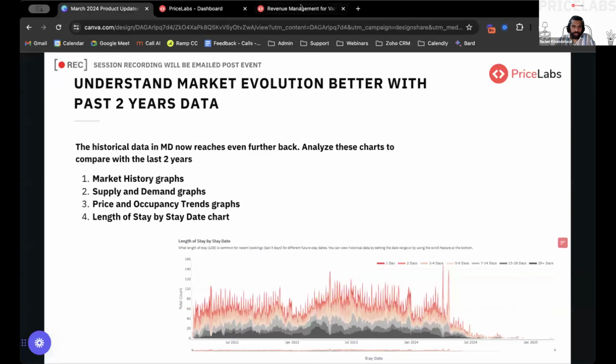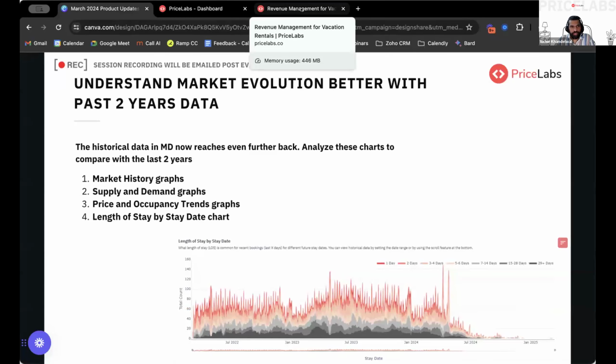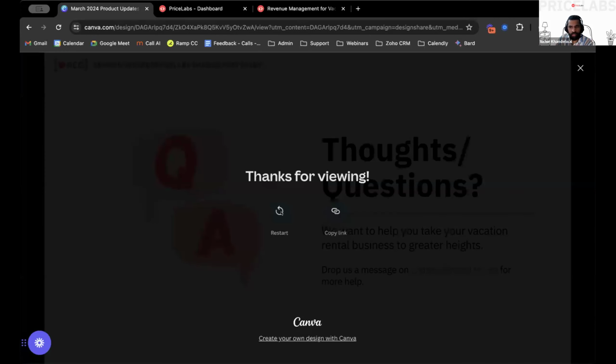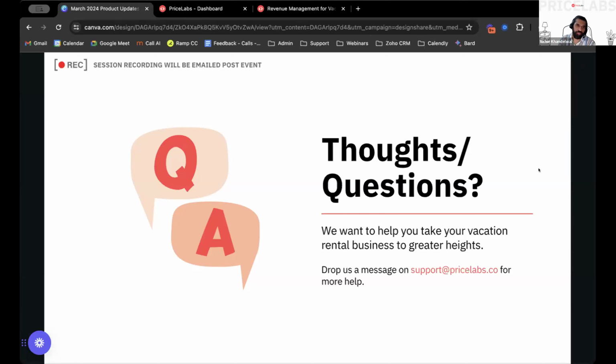I do want to highlight that for most users, we do dynamic pricing where we take this data into account automatically and adjust your rates. Sometimes when people want to have more control and understand what's happening in the market, these graphs and market charts are useful, right? But PriceLabs automatically looks at your market and adjusts rates based on what's happening in the market, right? So it's not that you need to have the market dashboards. Some people, when they want control, want to see that market data.